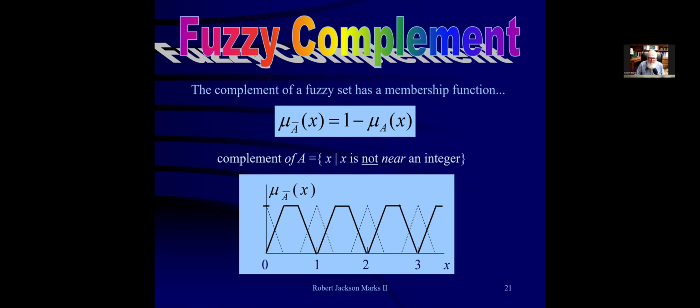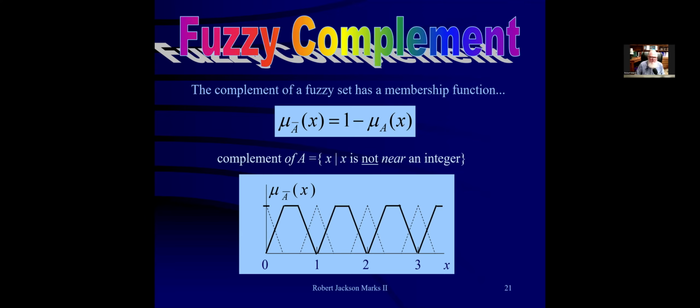I want you to look at this and see if it is consistent with your intuition about a fuzzy membership function of things which are not near an integer. And it does make sense. This is a fuzzy membership of things not near an integer.